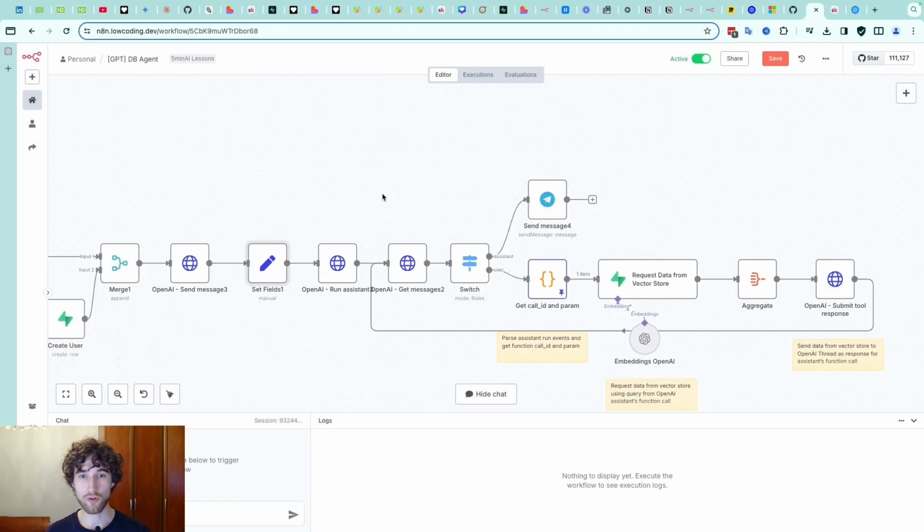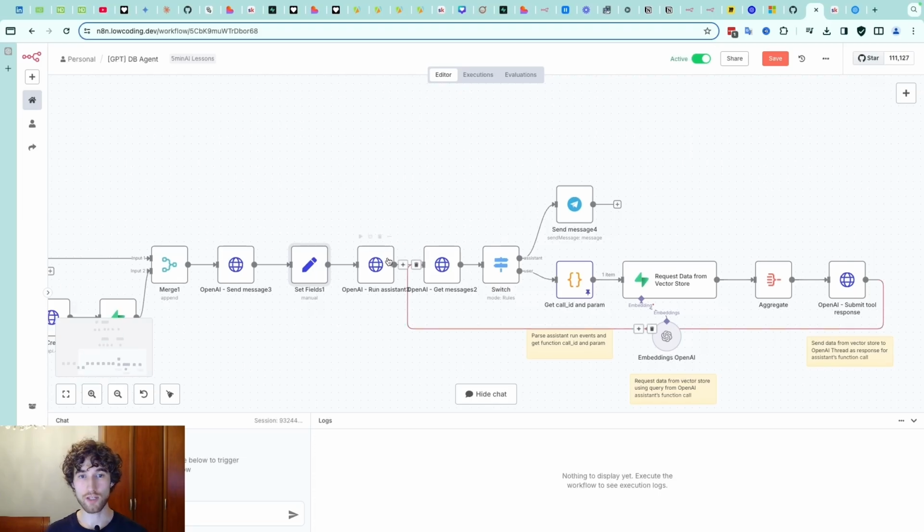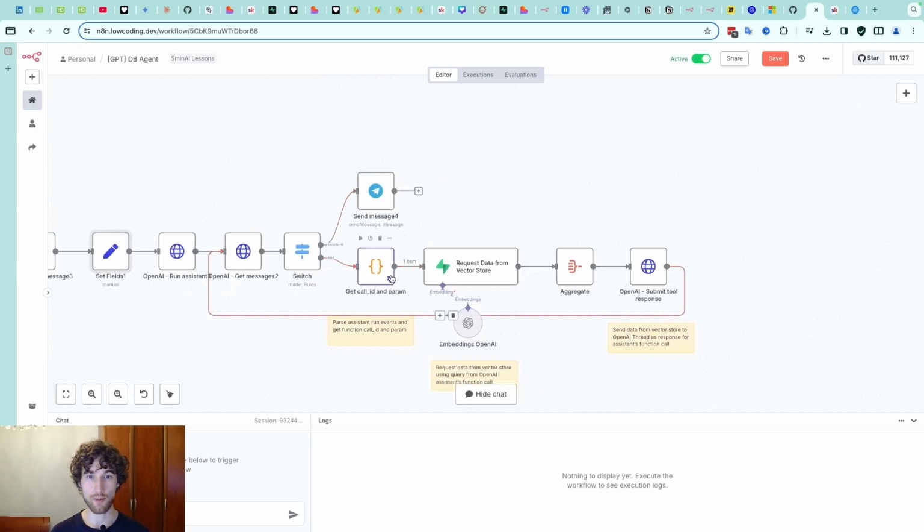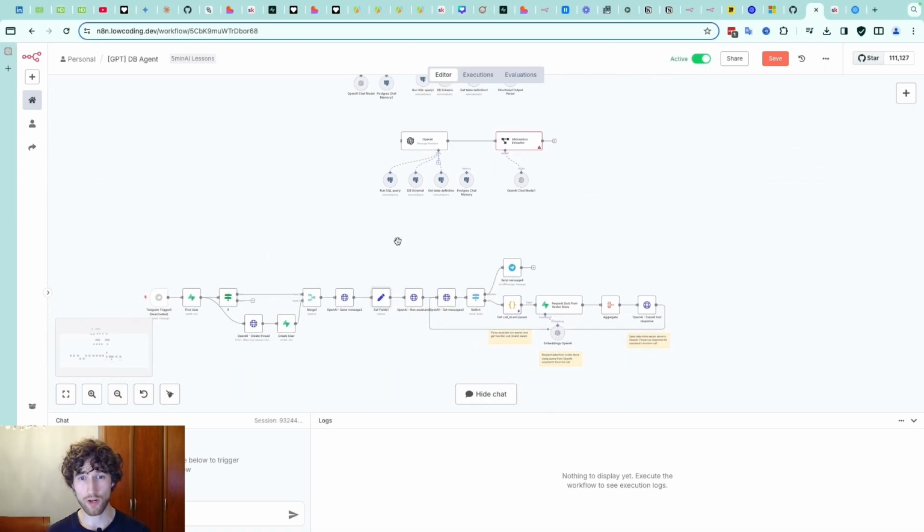And after that, you can also control tool calling, because with this HTTP request, if the OpenAI Assistant needs to call your tool, it will answer to you, and you need to process this request. And for example, here I'm processing this request with the vector store. It can trigger some vector store database, and I just submit the tool response, and then the OpenAI Assistant again can request different tools multiple times, and after the actual response is finally made, we send it to the user. Yeah, this is how it really works.